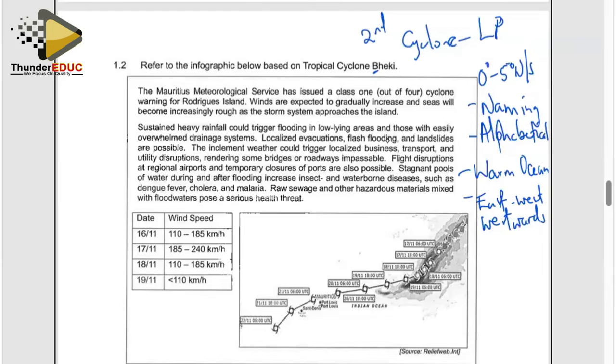Then you must also be able to analyze the impacts of the tropical cyclones, whether on the physical environment, on infrastructure, on social life of people, or on the economy. You must be able to figure out the effects of those weather systems. And besides figuring out the impacts, you must also be in a position to give suggestions on possible strategies that can be put in place to reduce the impacts of such weather elements. That is basically the idea that you must have when you are attempting questions on tropical cyclones. Right, but that besides the point, that was just a discussion to enlighten you on what you must focus on. Let's go to our questions.